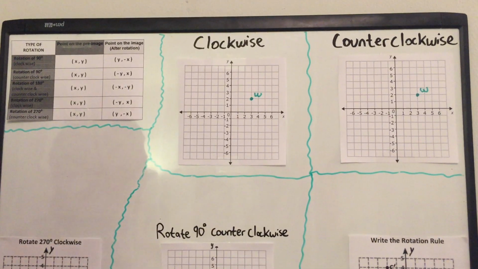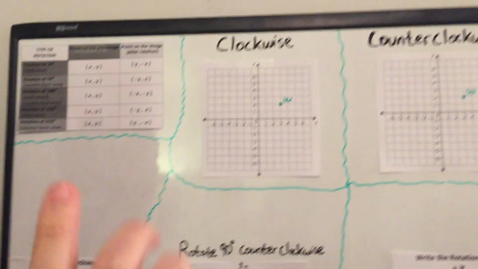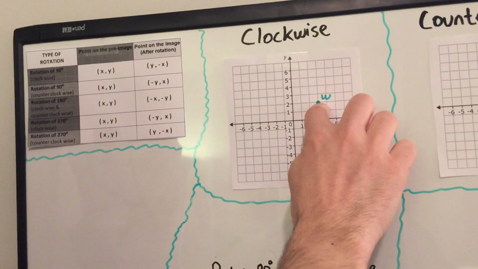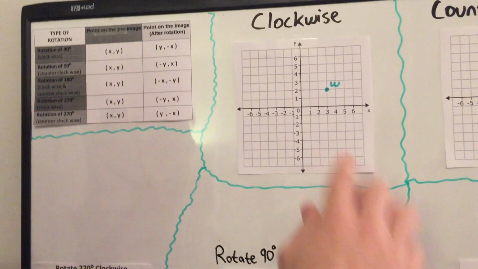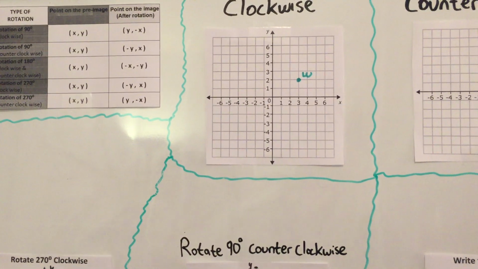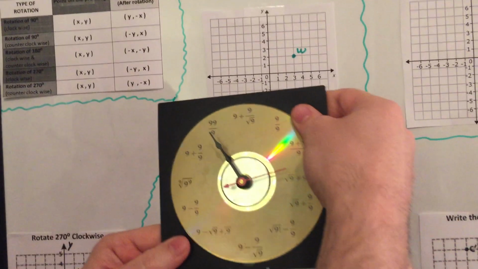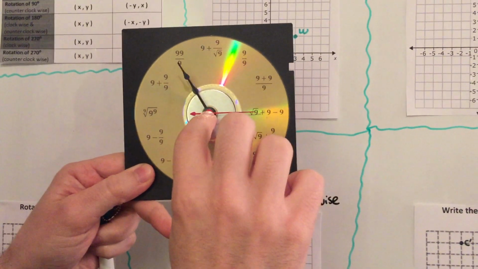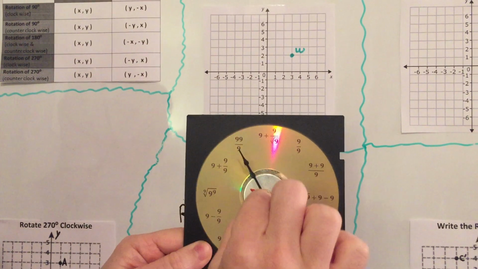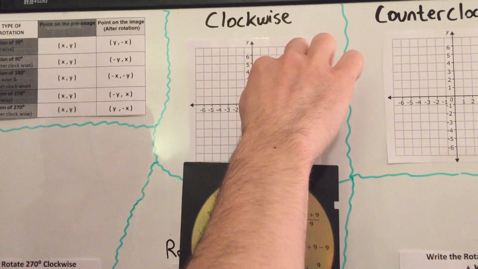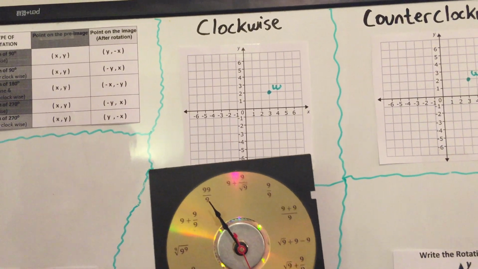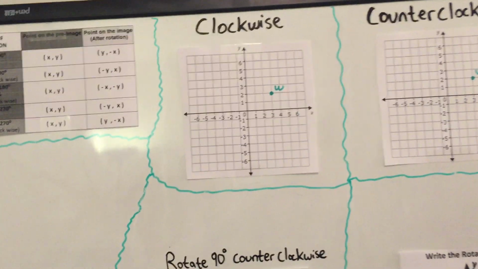Okay, now what we're going to do is rotate about the origin, which means we're going to rotate this point, or any of our points today, about the origin. If you're wondering what exactly that means, just like the second hand rotates around the middle of this clock, that's what's happening here. We're just rotating around this middle point. The middle point's not going to move, but our point is going to move around that origin. So that's really what that means. Let's dive in and see how that's going to look.